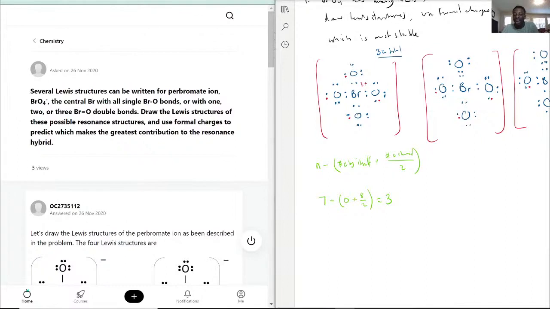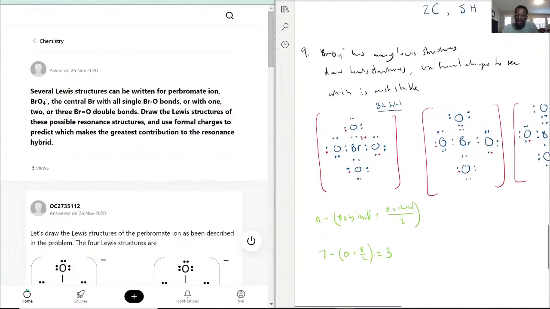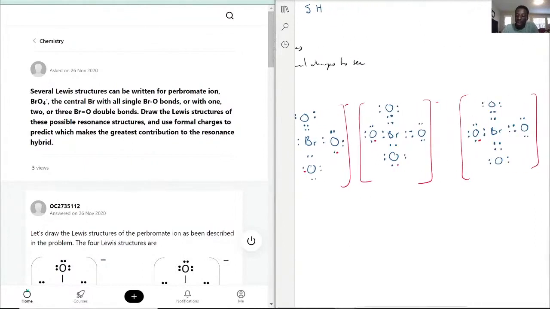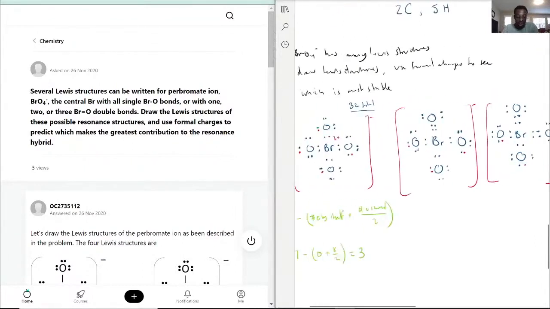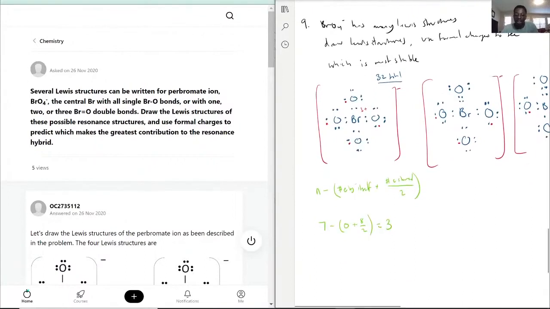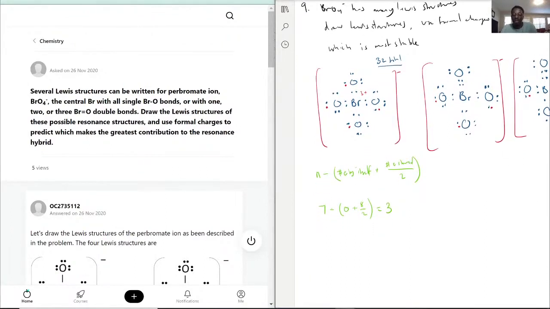Alright, and remember that we want to have a total of minus 1 here for each one, because BrO4, as they stated, is an ion with a negative charge, an anion. So that means these 4 oxygens, hopefully I have to make sure that they cancel out the plus 3 and even make sure that it goes beyond that.